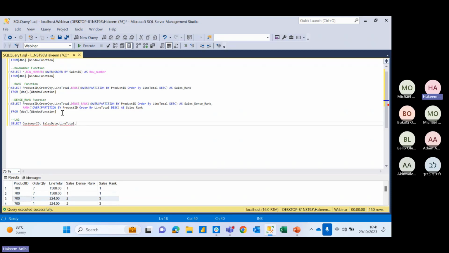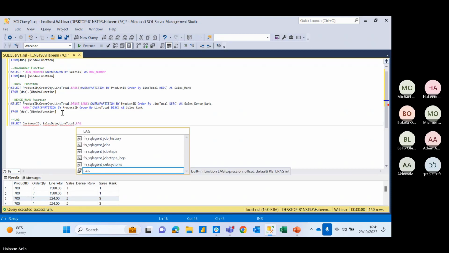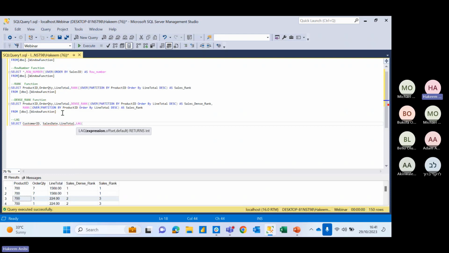Then we have lag. Here we are going to include the particular column we want to work on. Now it is the line total. Then don't forget our OVER clause, very important. Like the major thing in window functions, the OVER clause.